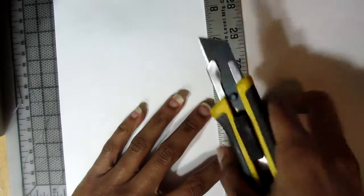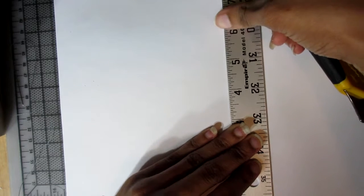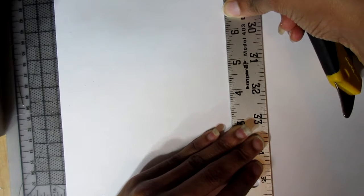And I'm going to get some of the computer paper and line it up. Make sure every page is even. You can put like 5 or 6 pages together and cut them all at once, so you don't have to do one page at a time. Cut where I put the line for 7 inches. Make sure it's straight. And then we're going to cut it.